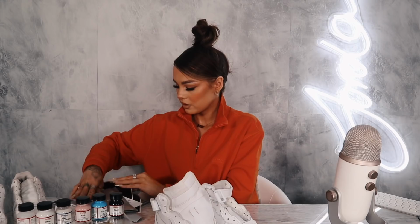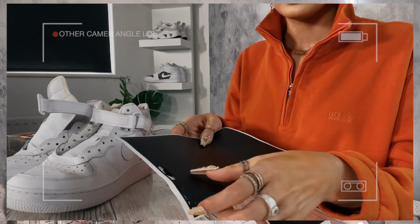This is what the sheet looks like. As far as I'm aware, I'm pretty sure that this is the negative and positive space. The bit we peel away is the bit that's gonna be painted. Does that make sense? If I start to peel this, you can see the Louis Vuitton print is staying on there. You peel the back away, you're gonna be painting the back. You peel the Louis Vuitton prints off, you're gonna be painting the, you know what I mean, right? Me, I want it all colored and to have the Louis Vuitton print as the space where it's not filled in. Does that make sense?